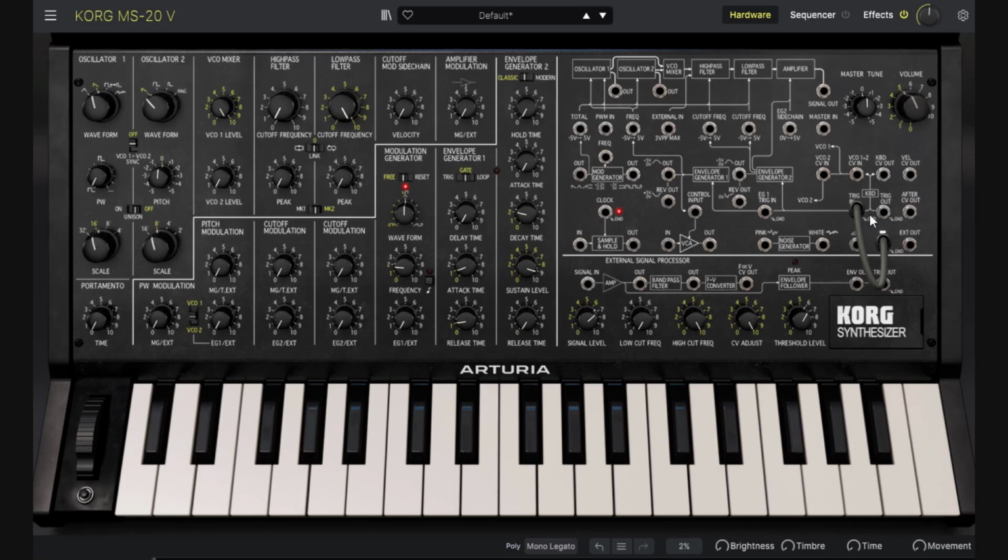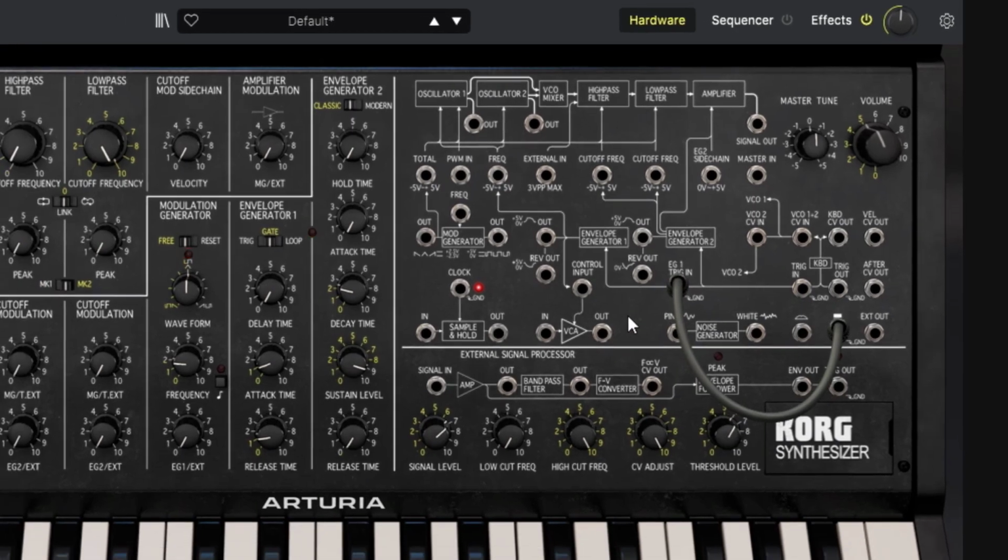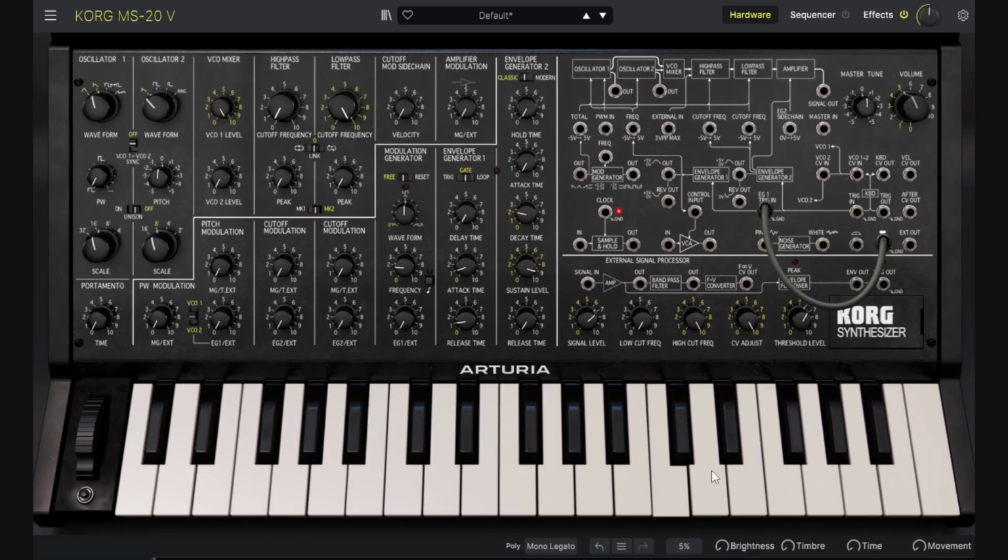Right, so the same thing happens to the EG1. Right now we are connecting it here, and this will affect pretty much everything, envelope 2 and envelope 1. But in this case, maybe I want to keep the envelope generator 2 listening to the keyboard, and I only want to mess with the envelope generator 1. I'm going to connect it to the EG1 in. So now, if I play a key, it sounds because, of course, we are not disabling the pre-wiring of the envelope generator number 2. The line is not affected, but the envelope generator 1 is.